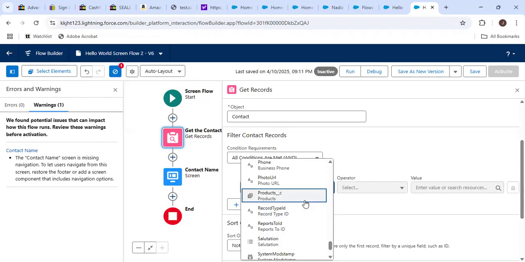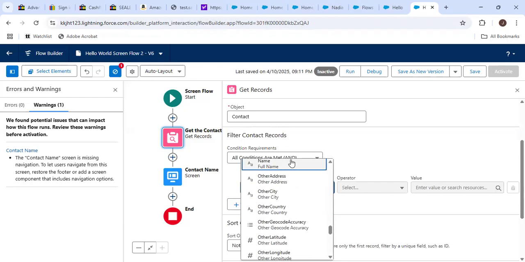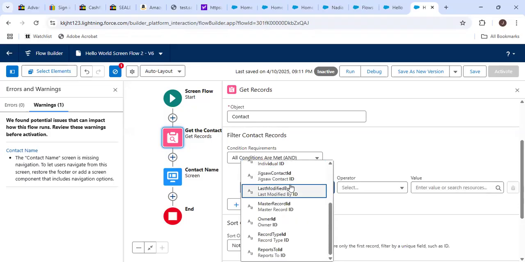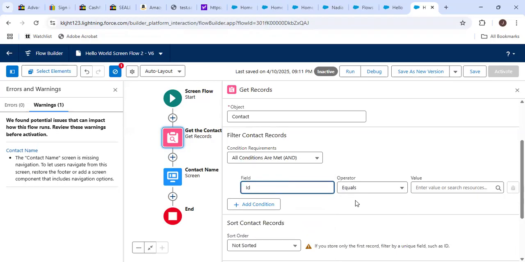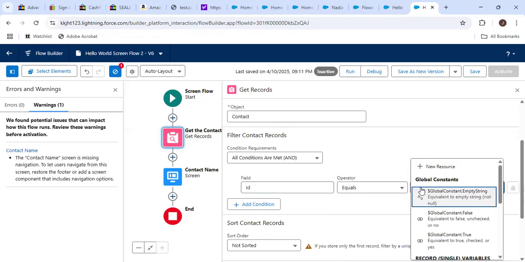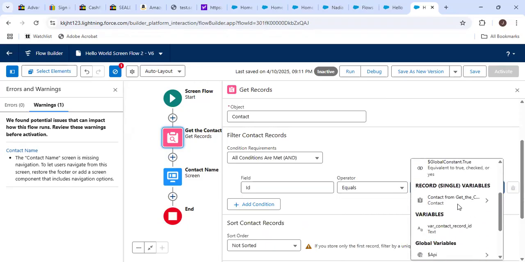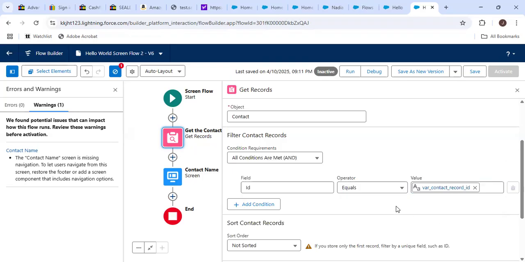Record type ID. No, just type ID. Go up. Contact ID. Okay, where that contact ID equals what? The record ID. The variable that you, well, just right here. No, hold on. The contact variable of the record, yes, here, because it's being passed in. Yes. Okay, scroll it down.